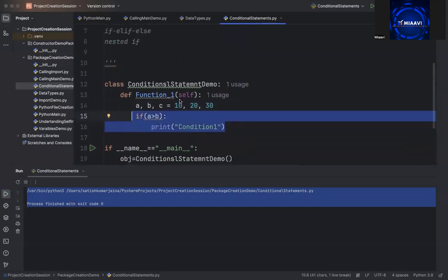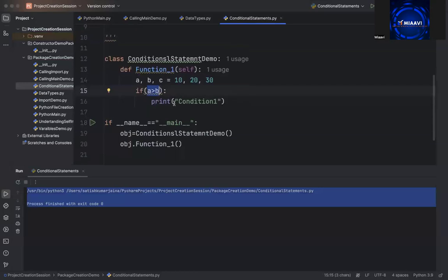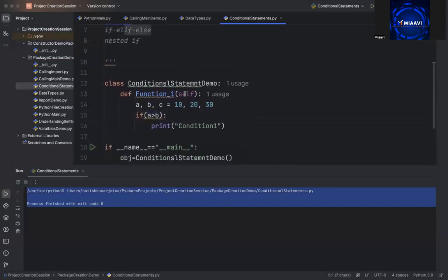But now, you told your code what to do when the condition passes. But you should also tell your code what to do when the condition fails. For that, we are going to use if else.